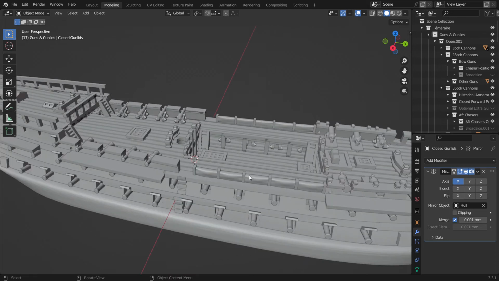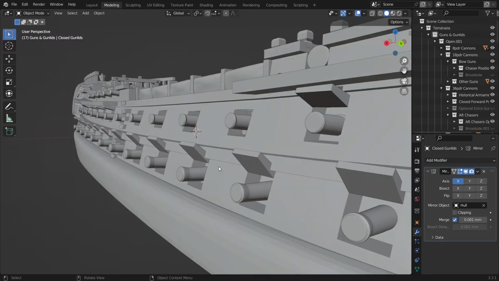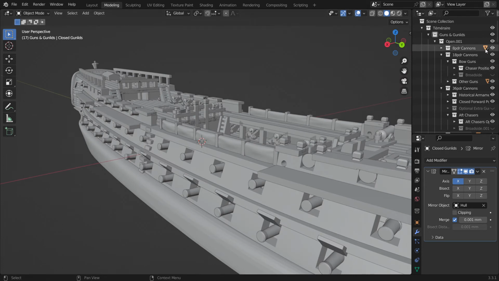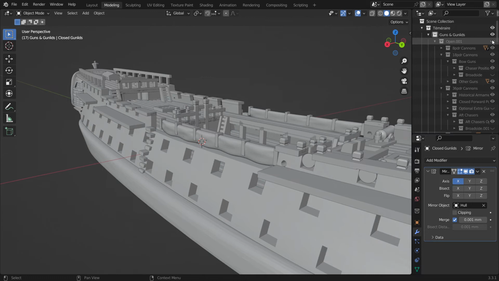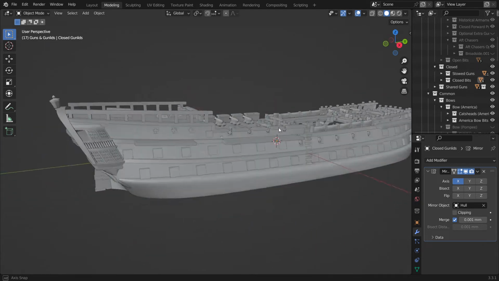First and foremost, and most basic perhaps, we've got the guns. As you can see, the gun ports are open, but on the right here, where I have these little eyeballs, these are toggles, these toggle folders. If you've not used my Blender files before, this is how all my toggling works. So here we have open ports. If I click the eyeball, I toggle off those parts and scroll down to closed. We get the closed ports. So now the ship has closed ports.